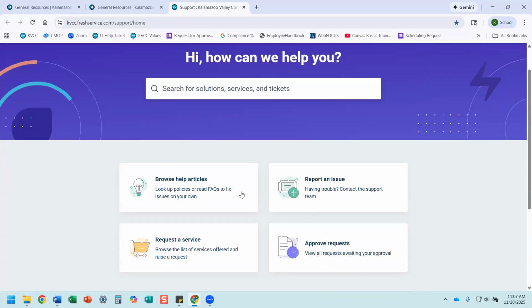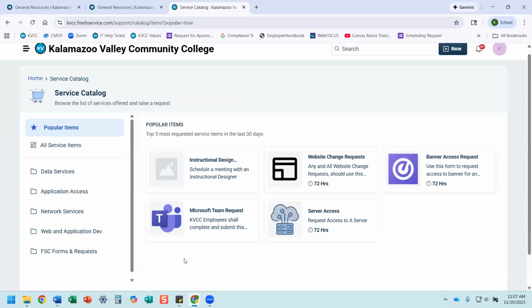And you'll get these 4 options down here at the bottom of the page. Typically, these will help you to navigate various issues. What we're using for this process from December 1st to mid-March is request a service. You are requesting a service be done to one of the web pages that you're helping to update or manage. So request a service is where you want to click.